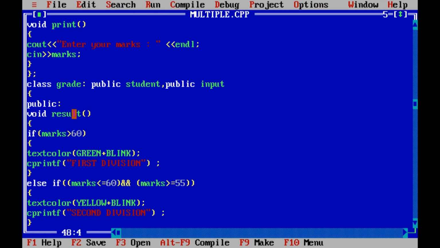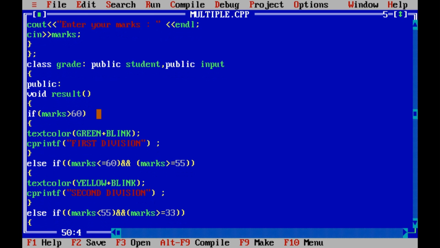Inside this class grade we have kept certain code, certain members. Let's see what we have kept in grade. In grade we have taken one member function, there is no data member, no variables, just one void result. That means this is a member function. In this we have kept the code to check whether the entered marks are in the category of first division, second division, third division, or fail.